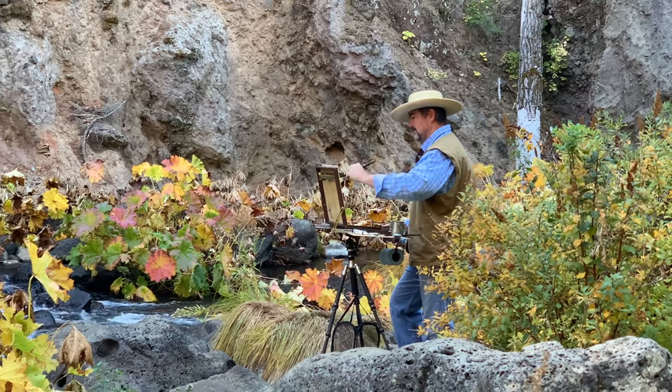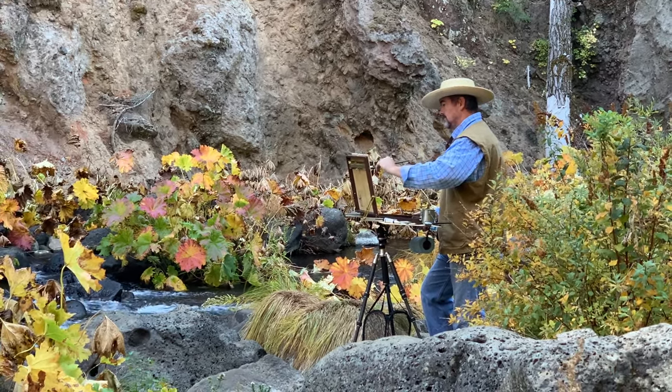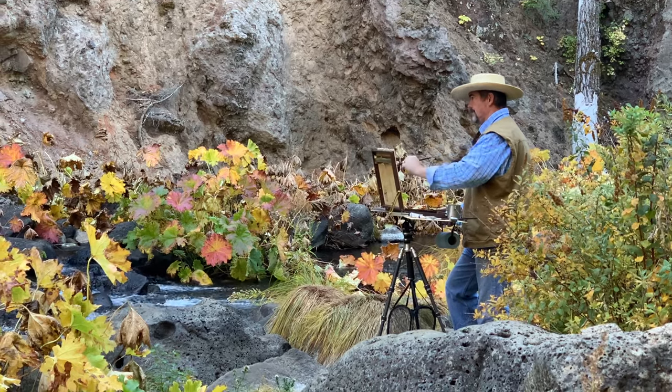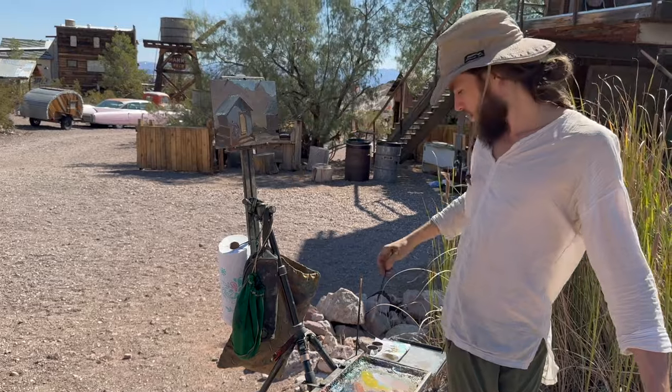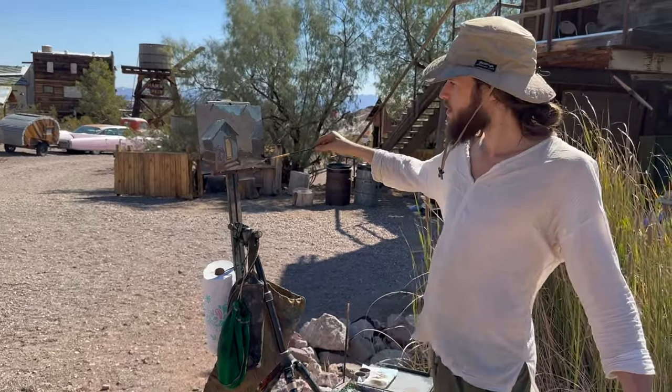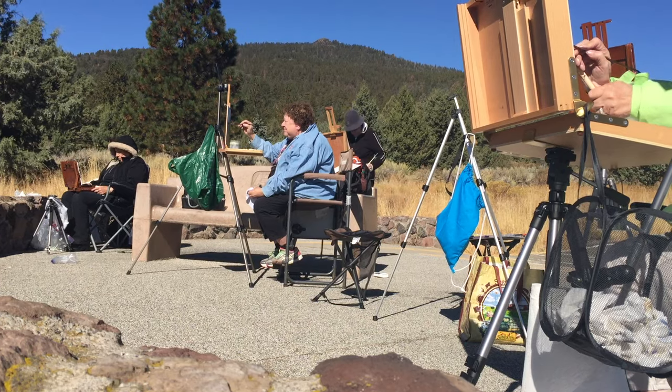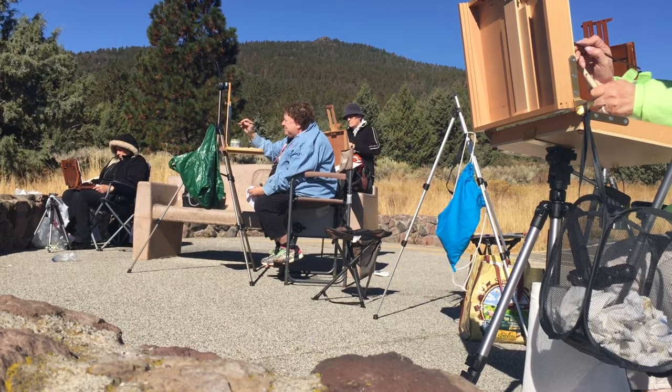And the way you do that is you practice a lot. To become a great artist, you have to practice. To become a great musician, you've got to practice. Somebody who does magic — you've got to practice. If you're going to write a book, it's a good idea to know how to write and spell, how to compose, how to structure. Having that knowledge is important. And that's kind of where we start with all of my coaching, my book, my students I work with — it's all to get those ideas of how to do something in a very quick manner, how to cover the canvas, how to work.